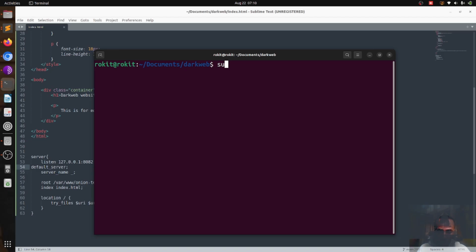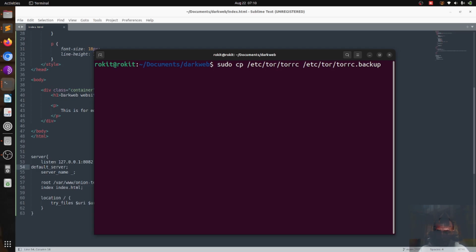So we say sudo and copy that particular file: sudo cp /etc/tor, we're taking it to Tor, then Tor c, then yes, etc., Tor backup.